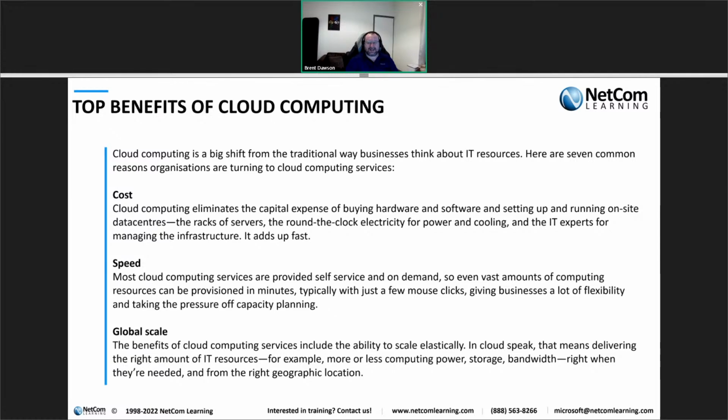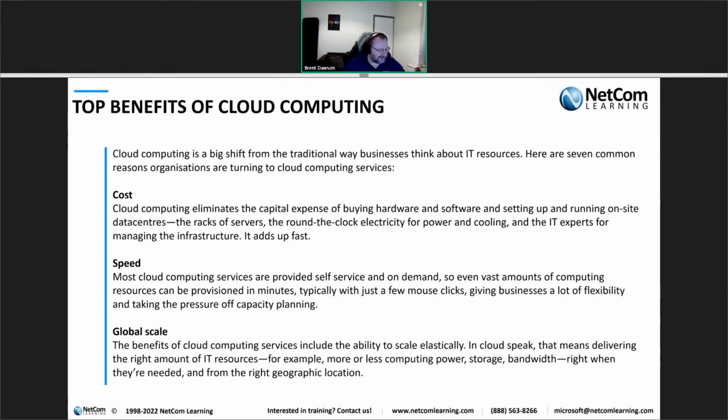If we go to a cloud-based implementation, we're eliminating that capital expense of all of that upfront expense, the cost of the hardware, the cost of the software, what it would take to set it all up, to actually make sure that the data center that you're having is running properly, and moving all of that infrastructure to a more managed environment that is managed by a service provider, in this case, Microsoft. As I say, when you have all of that stuff locally, it does add up quickly. It doesn't take long before all of that cost is quite large.